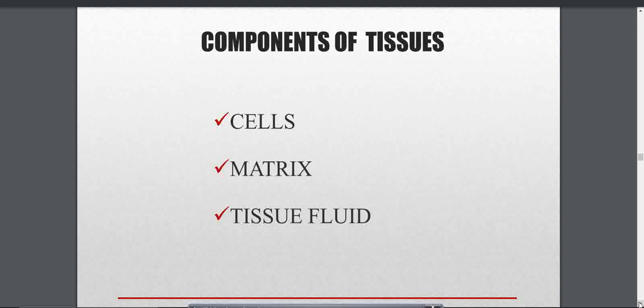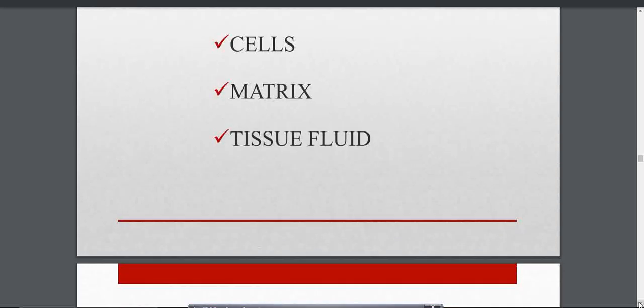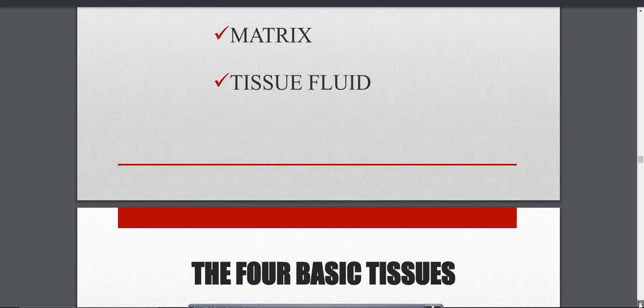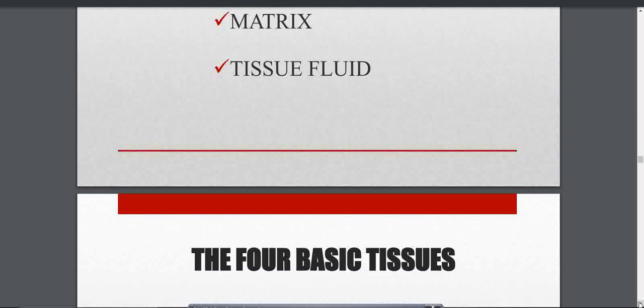Then in the same tissue, we have tissue fluid. Tissue fluid is an ultrafiltrated part of blood from the capillaries which supply the tissue. So their main function is to bathe the cells inside the tissue and provide them with what they really need, oxygen and nutrients. So tissue fluid is always identical to most of the lymph, but don't mistake it for the lymphatic fluid. It also forms the lymphatic part as it drains back, being reabsorbed from the venous end. Some remnants join the lymphatic system and circulate as lymph.